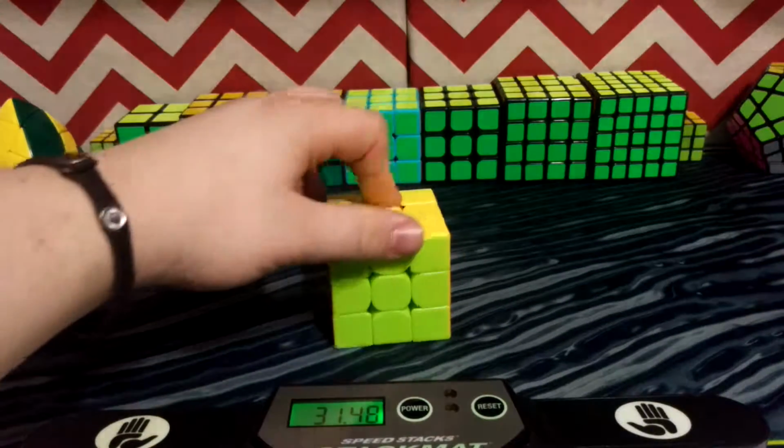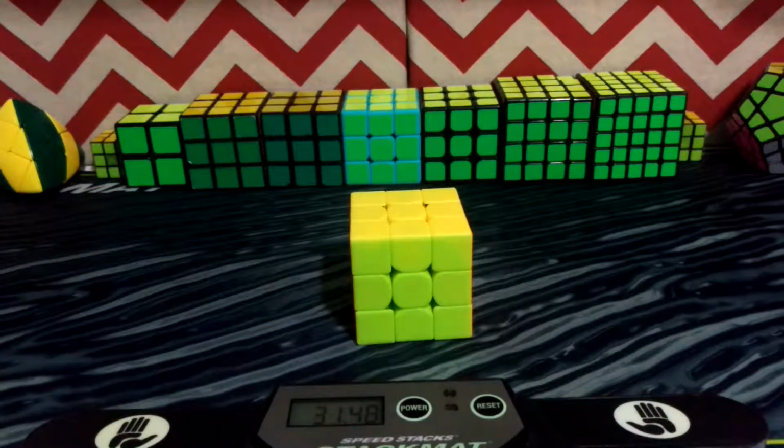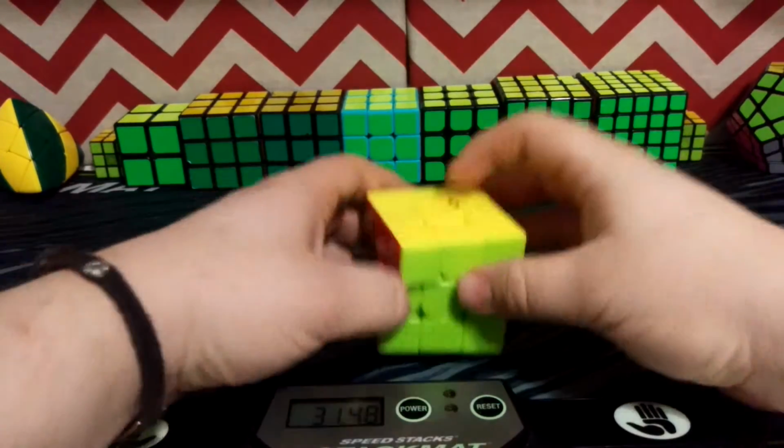And also, big news, I am going to the Dallas cubing competition next Saturday on the 26th in Arlington. And if anyone that's watching this is going, then come say hi to me. You probably don't know what I look like, so you can just tell from what cubes I have and, I don't know, I guess my voice. Anyways, I'll be there, and if any of you are going, be glad to meet you, glad to mess with each other's cubes, I guess. It's my first competition. I'm hoping it goes well, and I'm going to be there with my dad, girlfriend, and maybe my brother. He might be coming. I'm not sure. But, yeah, if any of you are going, I'd be glad to see you there.